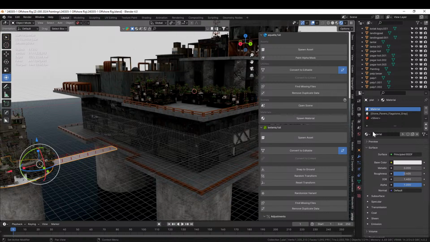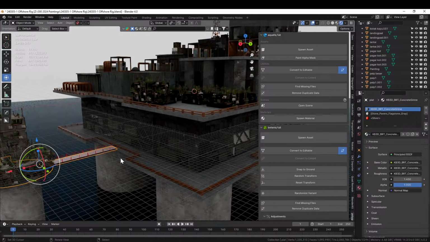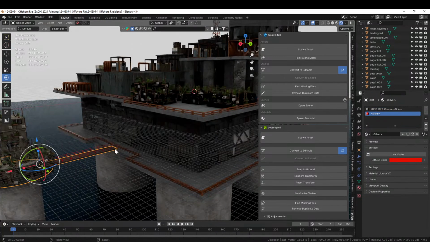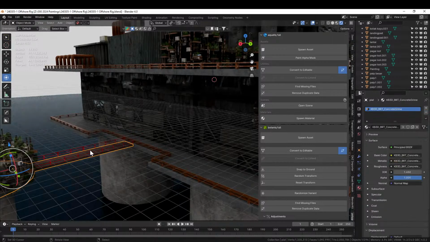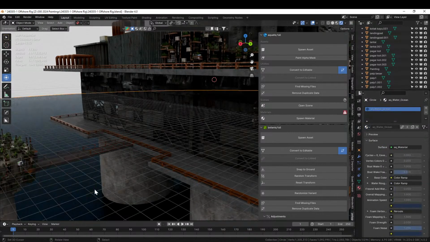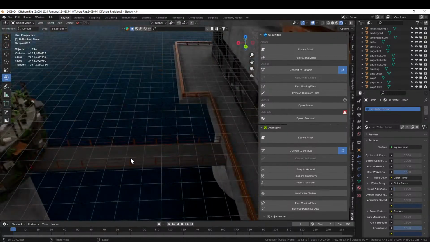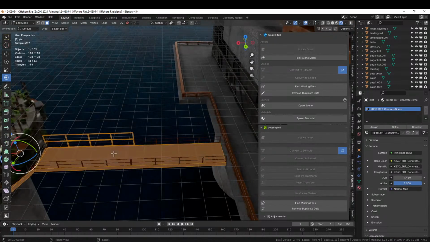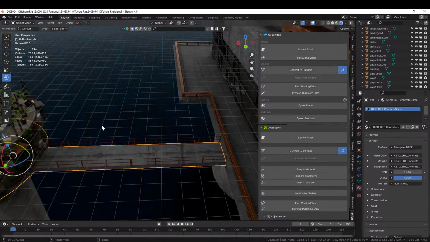We'll go with grunge. Or no, it's not grunge. It's grime. That's it. Concrete grime. And we're just going to remove this one. This one, we don't even think we're using it anymore, are we? Because we did the other ones. Those are going to be orange, dirty worn. And that should apply to all of them. Cool. And this, Tab A, U, cube projection. Cool.